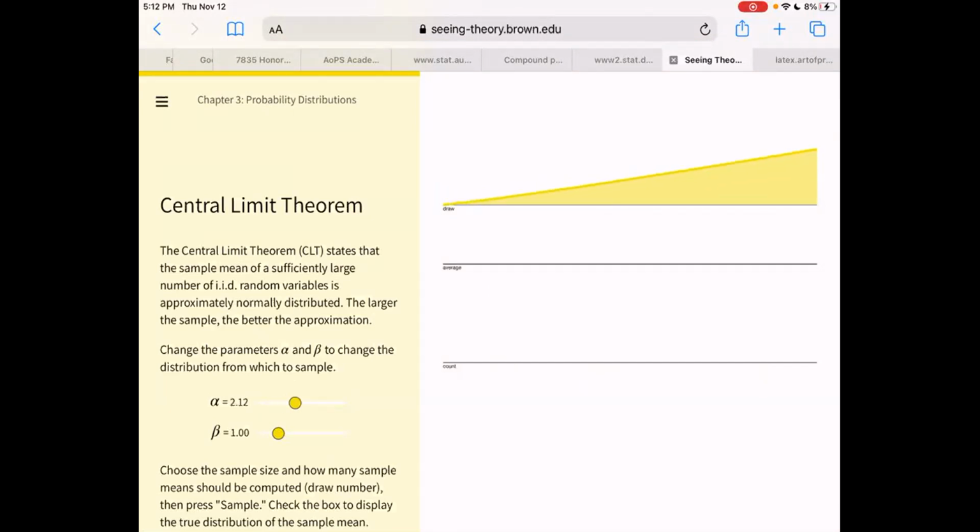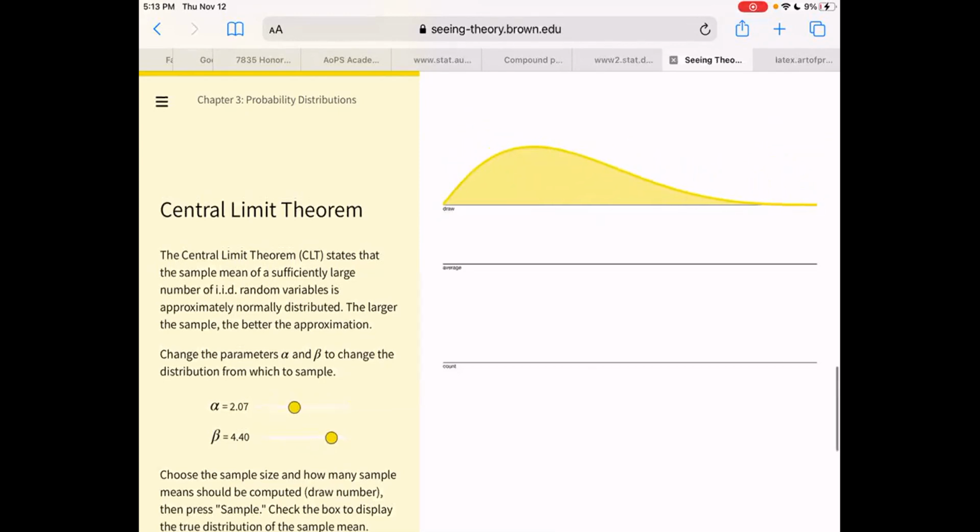So for the top curve, we can use these numbers alpha and beta to make a bunch of shapes that have area underneath the curve. Therefore, they're all valid probability distributions. This is kind of cool. It's kind of like a flubber or something like that. It looks almost alive. So these are all just random. This is just the probability distribution.